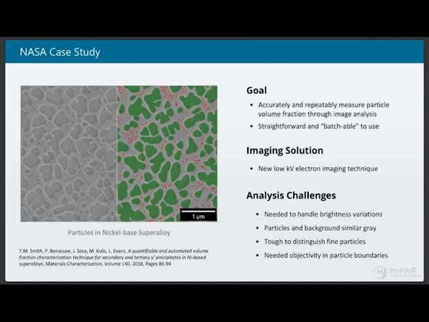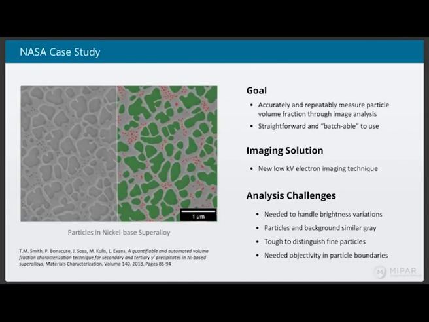So I was around the nickel-based superalloy problem set for quite some time during my studies, and I can tell you this is a very exciting development that we've put together with NASA, having such confidence in these volume fraction and particle size measurements, having them validated by other techniques. That has been a sought after solution for quite some time. I think in the paper that you see down here, our folks at NASA referenced 6 decades of this problem being in the making, begging for an automated and objective solution.